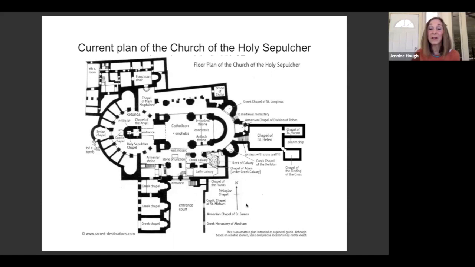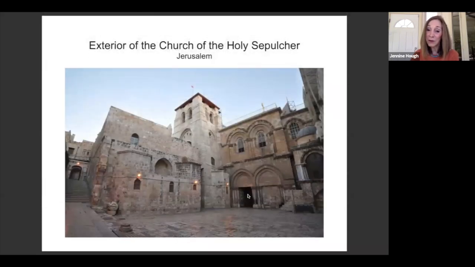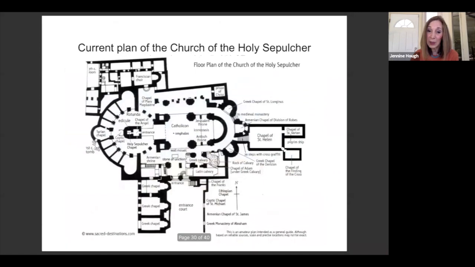Well, I don't even know. I think you'd need a week to see it, because it's just chapel after chapel that have been added on. And then of course, all of these holy sites, the Rock of Calvary, the different tombs, and this chapel to St. Helena, and places where the cross was discovered, and chapel to Adam. I mean, it's endless. It would take a lot of time, I think. But when I show you, if you have not been there, this is the main entrance, which we see here.